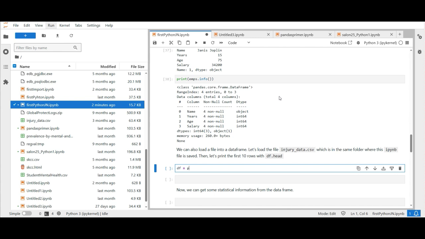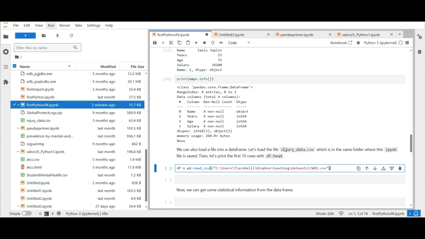So I will say PD, because this is a Pandas function, read CSV, I'm sorry, read comma-separated file. And here in parentheses, I have to say which file. So I'm going to type an R, and then I'm just going to paste the path. Okay, R and paste the path. That will read this file.